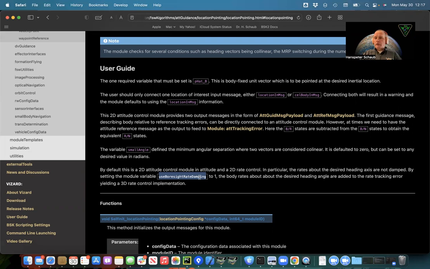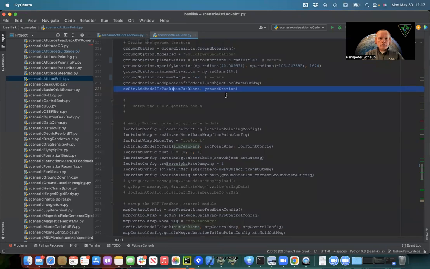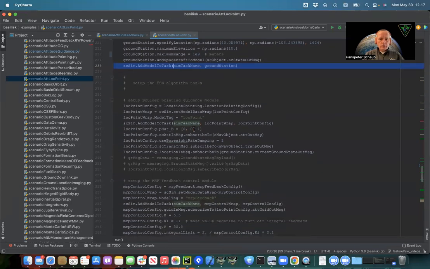But here for imaging, for example, looking at Boulder, if you are doing an image of Boulder, you don't want to be rotating while you're looking at Boulder because you would cause some extra smearing. So we're going to set that one to 1, actually, in our module. So you can read more on that module if you wish. So that location pointing, let's see, where were we? Down here. We're setting it up, that use boresight damping, we're setting to 1. So we should do 3-dimensional rate damping, but 2D attitude control. We're specifying 0 0 1 as the p hat, so that's the body fixed vector that we need to line up to point at Boulder, in this case, the z-axis.